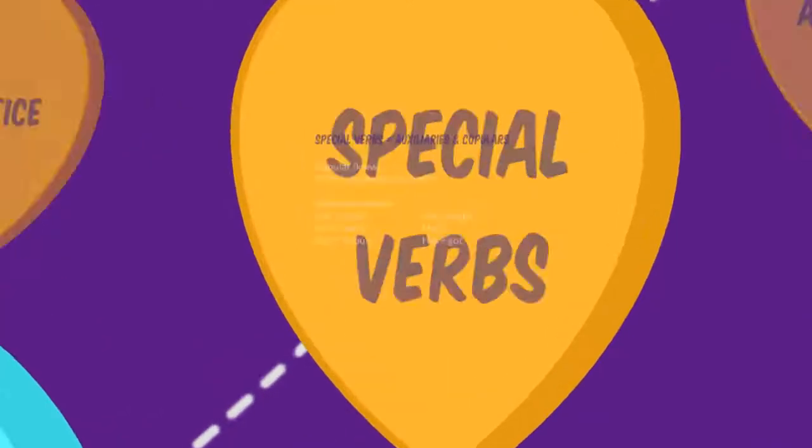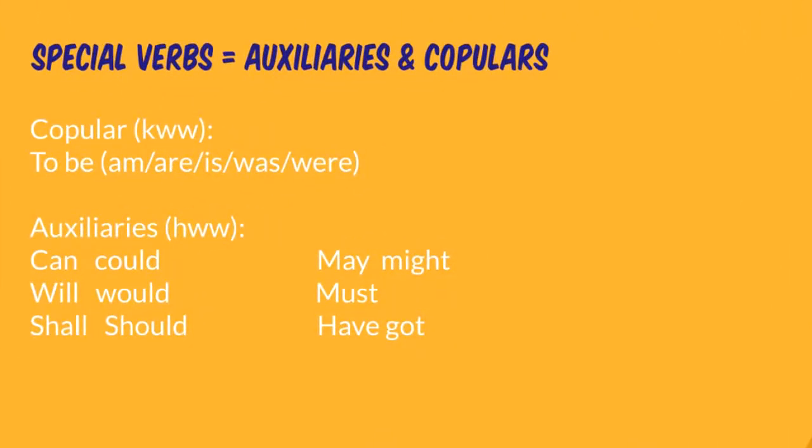Let's zoom in on special verbs a little bit. Which verbs are then special verbs? Well, shortly said, they are the copulars and the auxiliaries, the koppelwerkwoorden and the hulpwerkwoorden. But that only really works if you're good at Dutch, if you know these types of verbs in Dutch. So there's also the longer way, and that's to study the forms by heart. And then it's all the ones that are written here on the list.